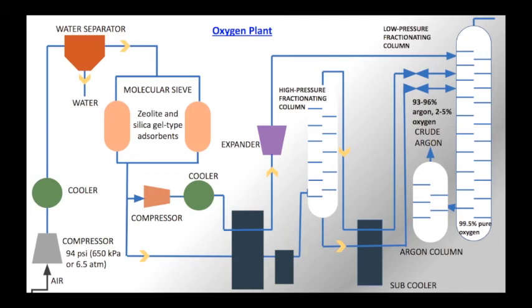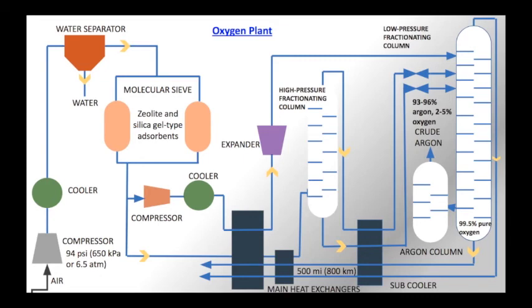An important thing is that liquid oxygen can be transported a maximum of 500 miles or 800 kilometers because the longer it travels, heat exchange happens and it converts to vapor or gaseous stage. To avoid that, travel distance is limited. If we have to transport farther distances, like the tankers coming from Saudi Arabia or other countries, the industries producing liquid oxygen transfer it to different hospitals across the country.